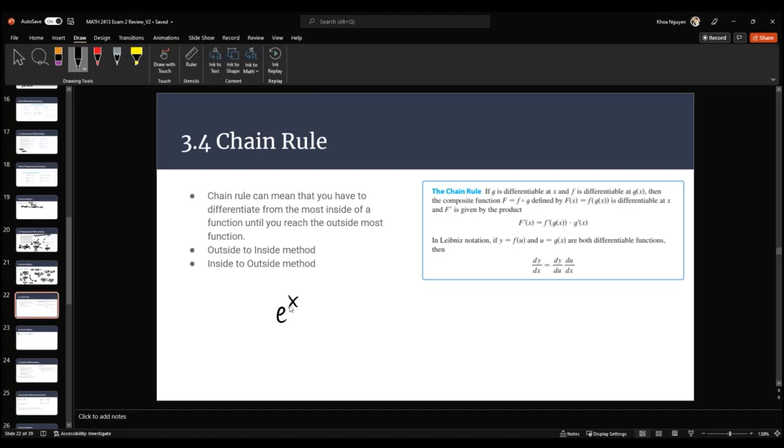So for example, e to the x squared, the derivative would be e to the x squared, times the derivative of the inside, which is just 2x. And then this is Leibniz notation, which is just another way to write down chain rule. Essentially, you would separate it into two things, and you can see how those du's cancel out. But that's not exactly something that you have to worry about. Just remember how to apply it. So derivative of the big guy and then derivative of the inside.